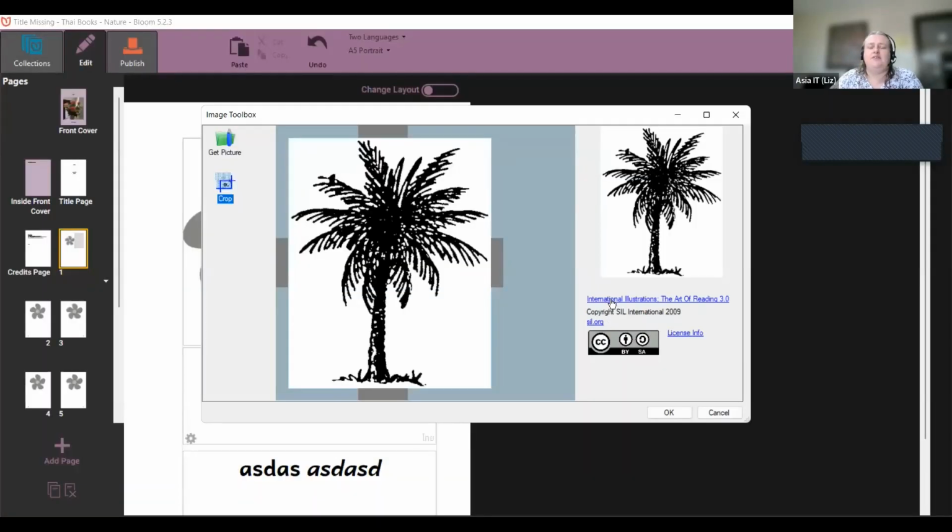Yes, so this is covered by Creative Commons, BY-SA limitations, which if you click the license info, then that will allow you to see what the different options are. So I'll just insert this image as it is.